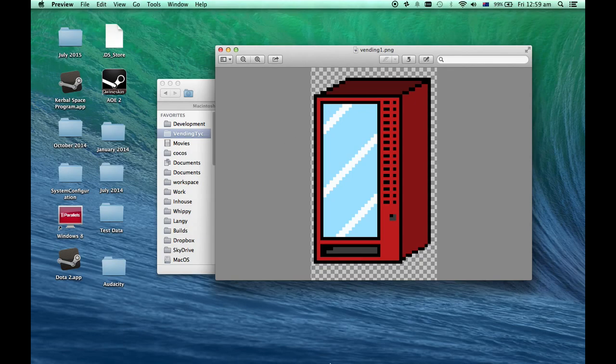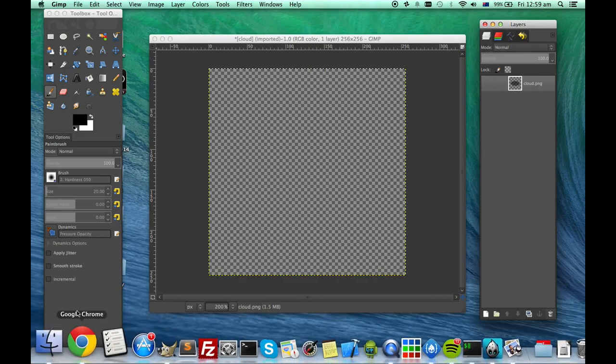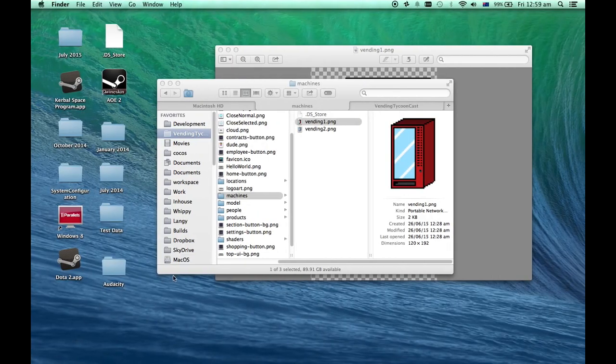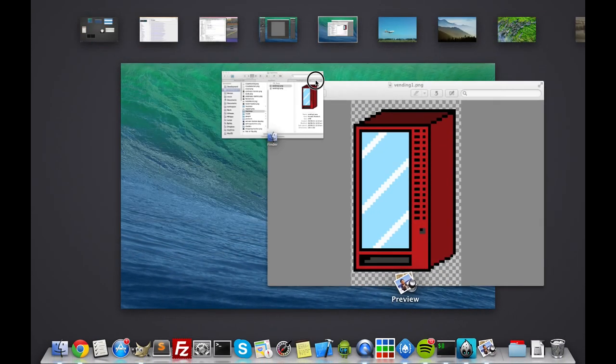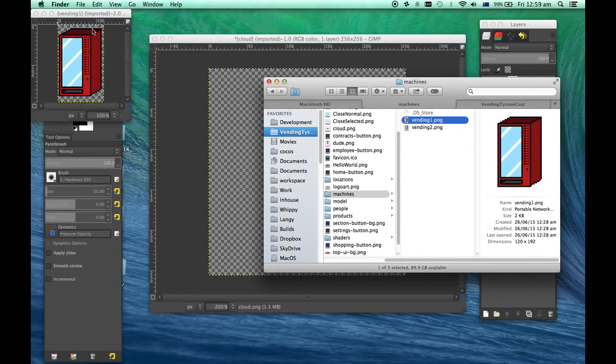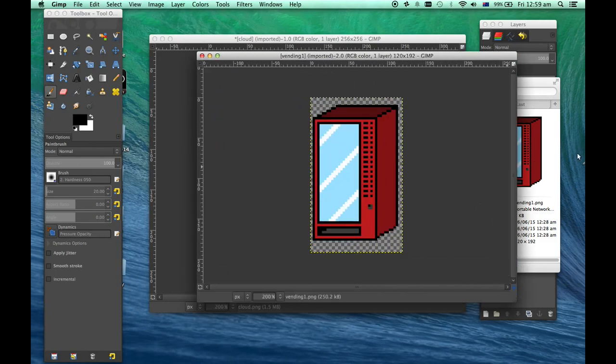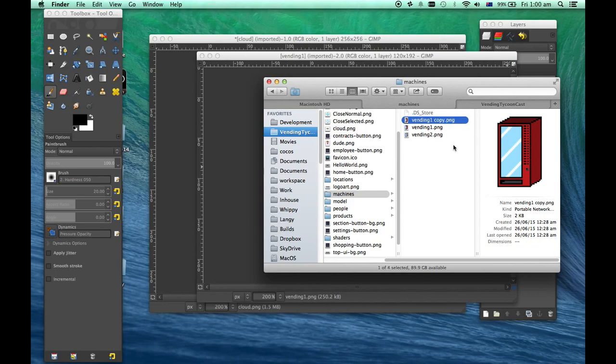So I'm just going to jump into the GIMP, and I'm going to load, how do I do this? I think if I drag it like so. Okay. So I'm going to copy that.